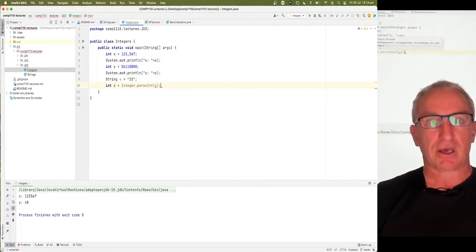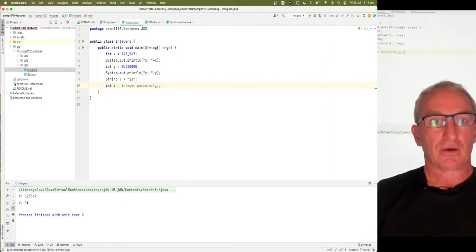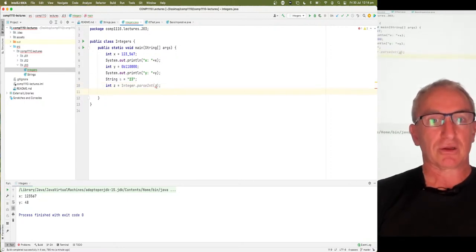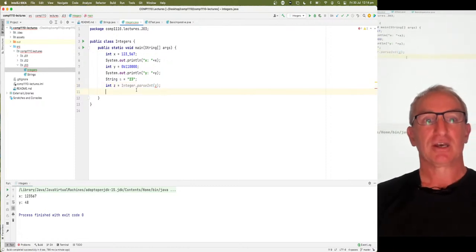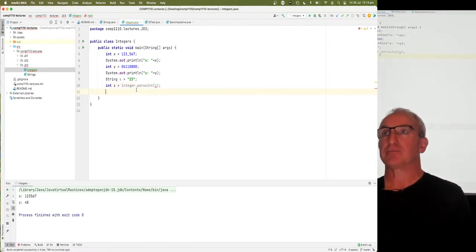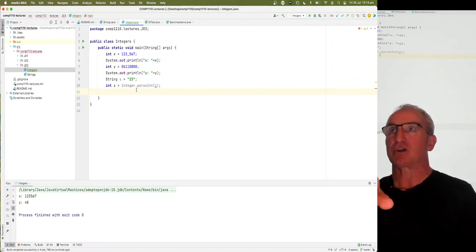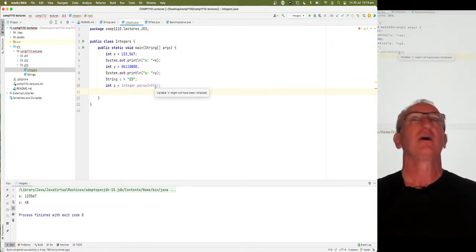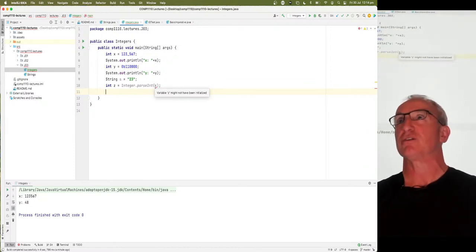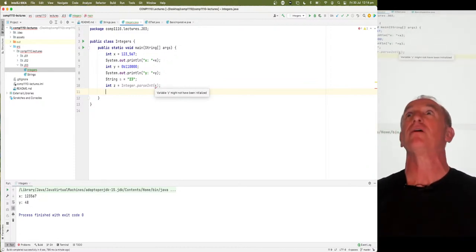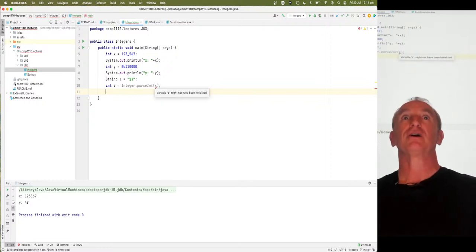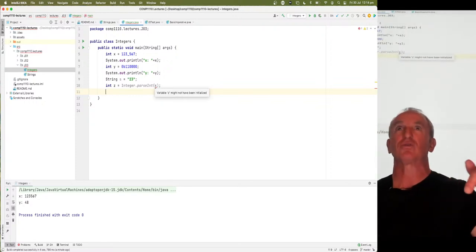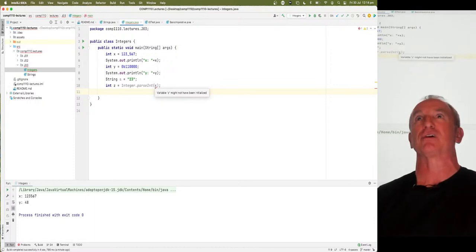So we look here and there we go, and why is it grayed out? It's grayed out because I'm doing something very silly. I'm parsing myself because I mistyped. Notice that there's a little squiggly red line. There, IntelliJ is helping us out. Can you see the bug there? Can you see what I should have typed? Can anyone see what I did wrong? Yeah, I should have typed s because I wrote s as the name of the string, and that's what I actually intended, but I mistyped it and I typed z.